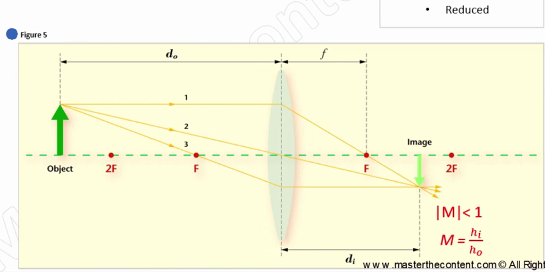Next, let's consider how the object's distance from the lens impacts the image formed. For our current example here in Figure 5, in which the object's distance lies outside two times the focal length, the image formed is always located between two times the focal point and the focal point on the opposite side of the lens.